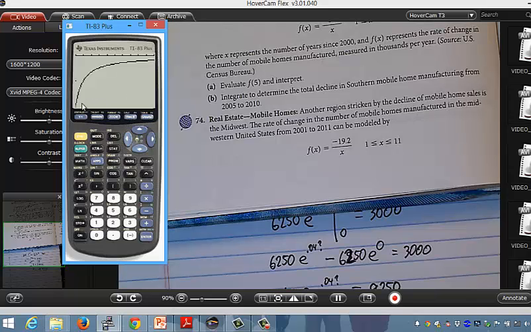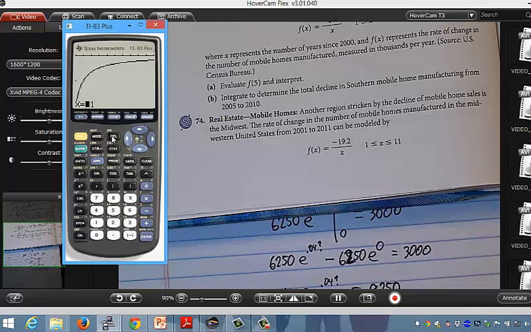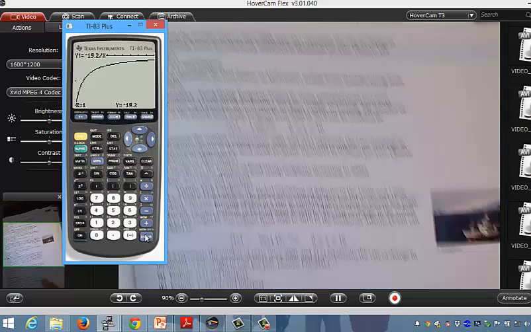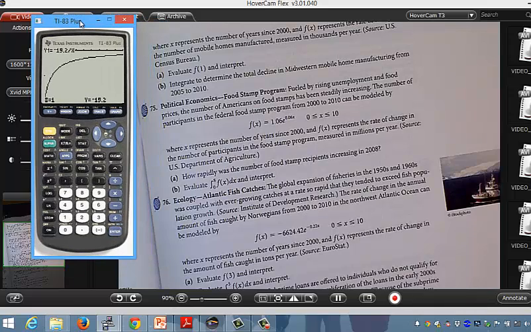So what is this? This is the rate of growth, but each and every one of these values is negative, right? So like if I hit second, calculate the value at negative 1, I'm doing part A right now. Oh, invalid. Oh, because it's not negative 1. They want f of 1. That. Negative 19.2. See, here's the problem. Let's continue up here. Part A. It says evaluate f of 1 and interpret. Well, we just did. F of 1 is negative 19.2.